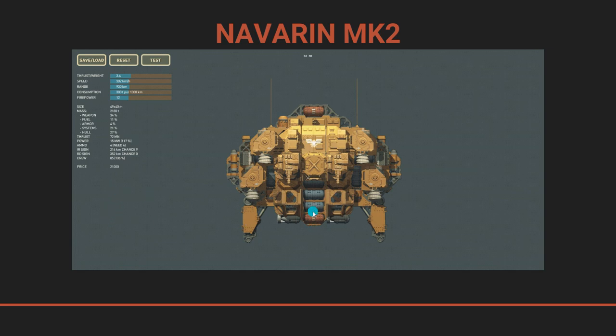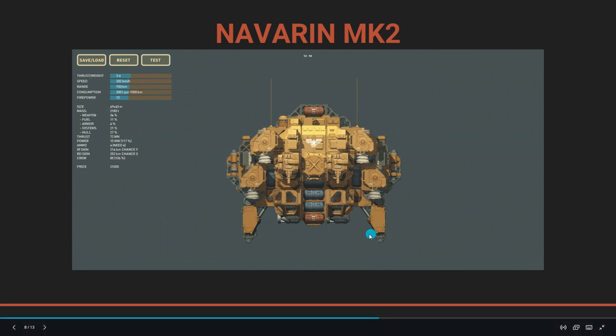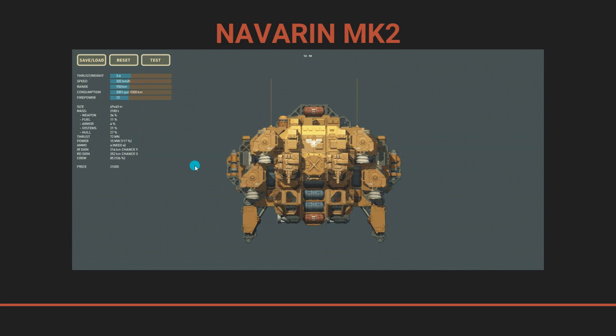Although, no, I must have calculated the price wrong, because it actually only costs about 300 more than our current ship. So this is actually a really good ship to get for the price. 21,000 when the Audacity costs 20,860 makes it a really good buy. And if you want something a bit more of a brawler, something a little bit more forgiving with really big guns, this is a good ship to aim for. I really like the Navarin Mark II, as you can tell.